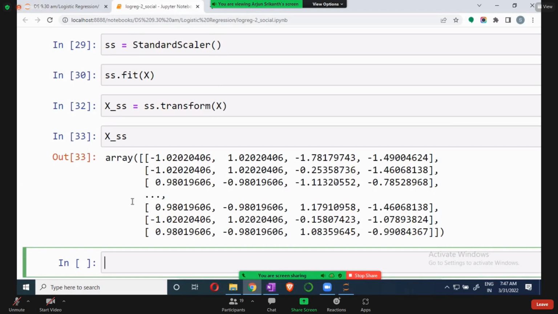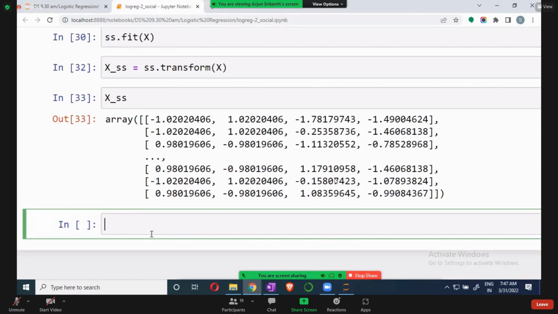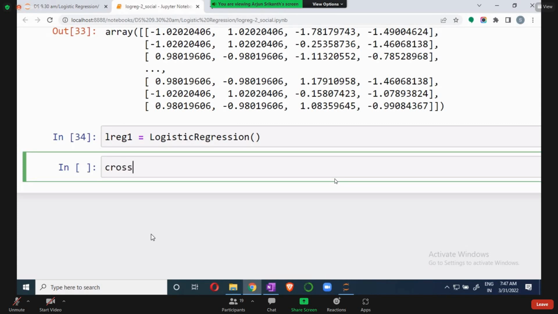This is the one you got. Now you apply this one into your model. Let's try it out if I can do this. lreg1 is equal to LogisticRegression and then cross_val_score, here lreg1 comma X_ss, y and cv is equal to kf.